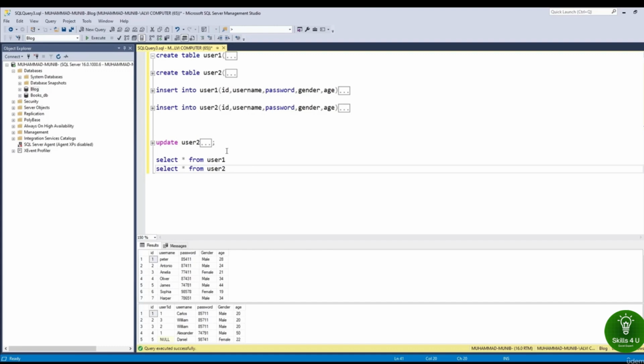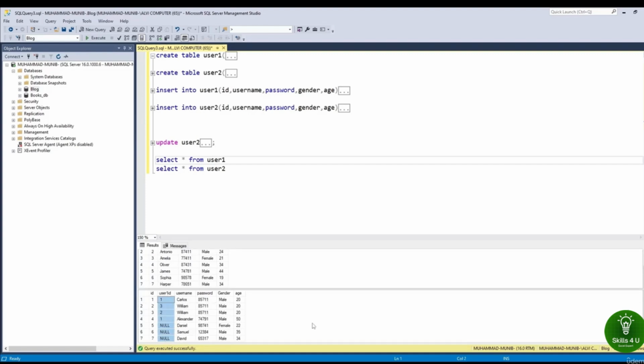and vice versa. As you can see on the screen, I already created two tables, and I used the user ID of table 1 as our primary key, and used user ID as our foreign key in a second table. I just gave 4 foreign IDs, which means I gave ID 1 twice and IDs 2 and 3 once. So now, if we want to join both tables, how can we do this? The answer starts by selecting the table we want to join. For now, it is user 1, and then we will run the following query. Select star from user 1, join user 2 on ID equals user 1 ID.